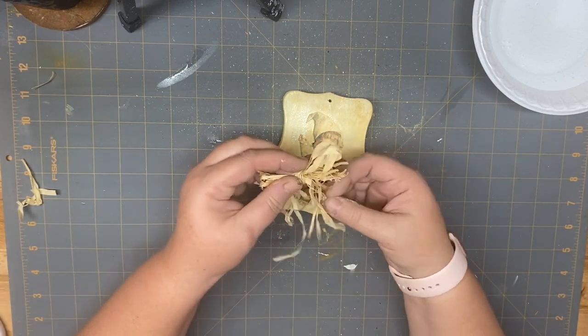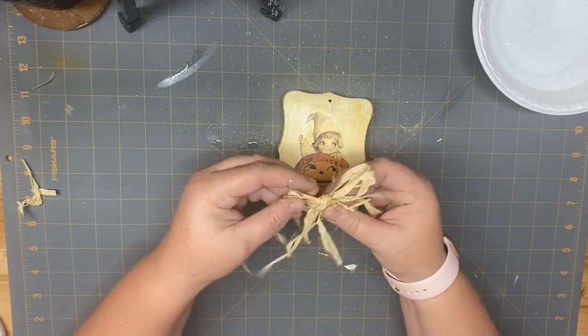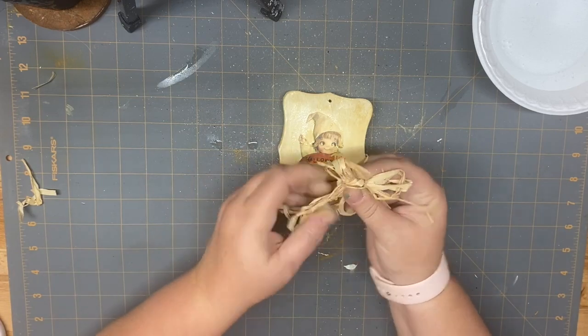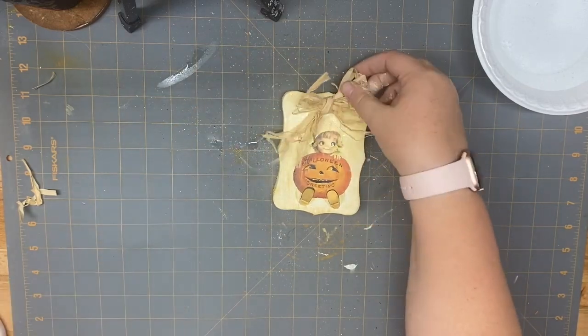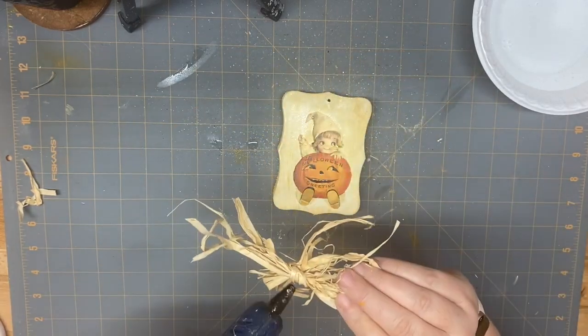So this is a free printable that I printed out on that paper. I just slid it over here, let it dry. Then I'm going to take some raffia, glue it up at the top where the hole is, and then this project is complete.